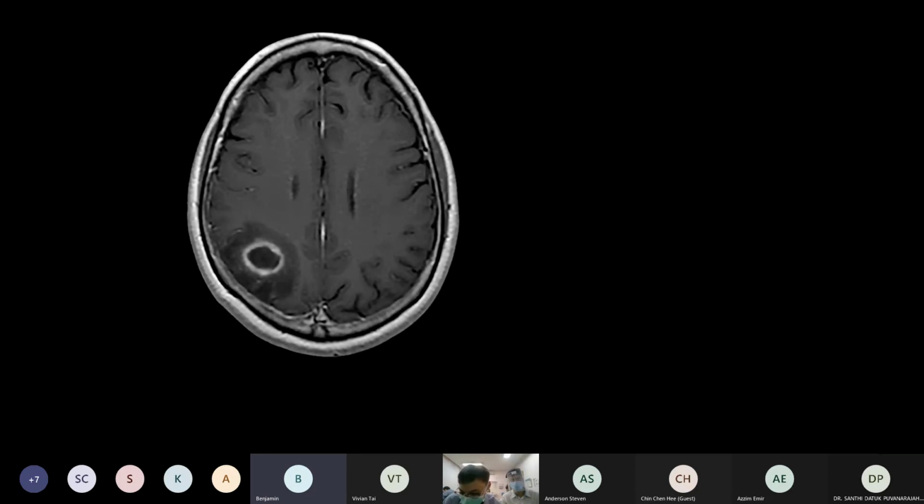From the appearance here on the MRI, what I can see is an area of hypodensity, and central to that is an area of a ring enhancing lesion. So over here, I think differentials could possibly include glioblastoma multiforme or possibly a primary brain tumor. Other possibilities could also be a focus of infection or an abscess as well.